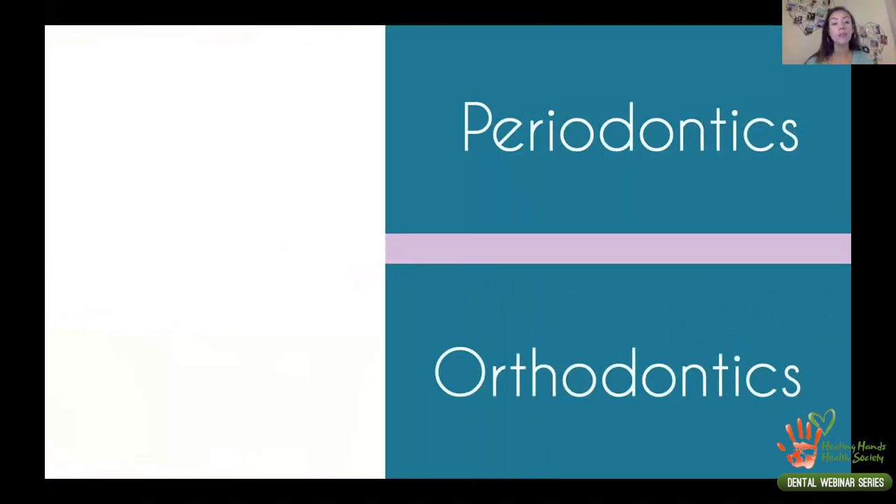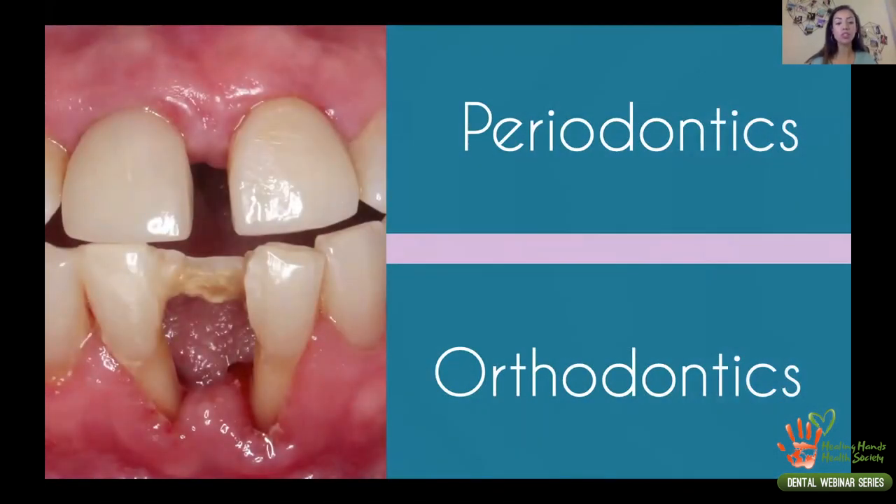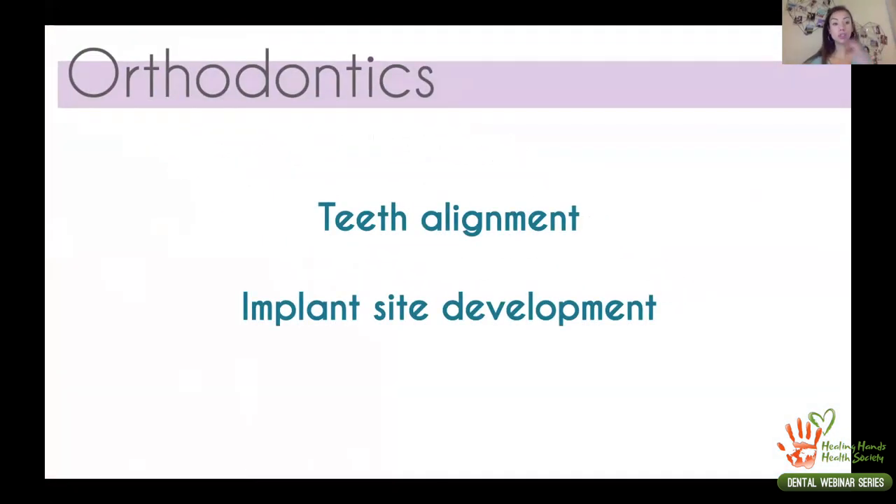What I want to discuss is when we put together periodontics and orthodontics to solve more complex cases. I will show one very complex case and, as I go through it, explain the principles and important concepts behind every decision. Here is a photo of the patient — she's 54 years old with pronounced vertical bone loss in the lower incisor area, clearly presenting with periodontal disease. She came to us wanting her beautiful smile back, as she had before developing the periodontal disease.